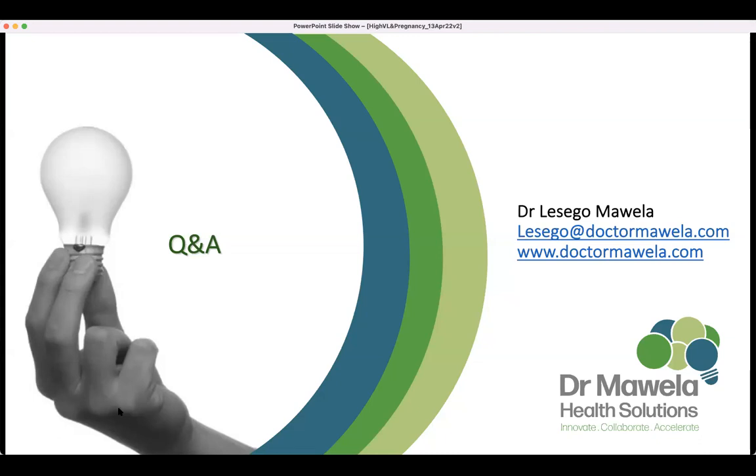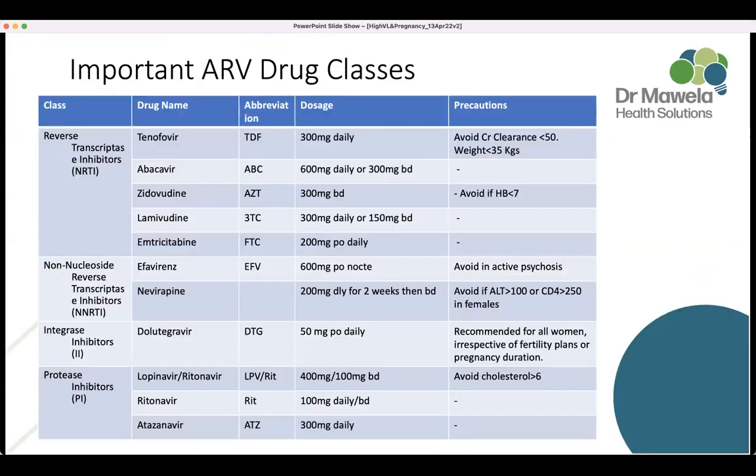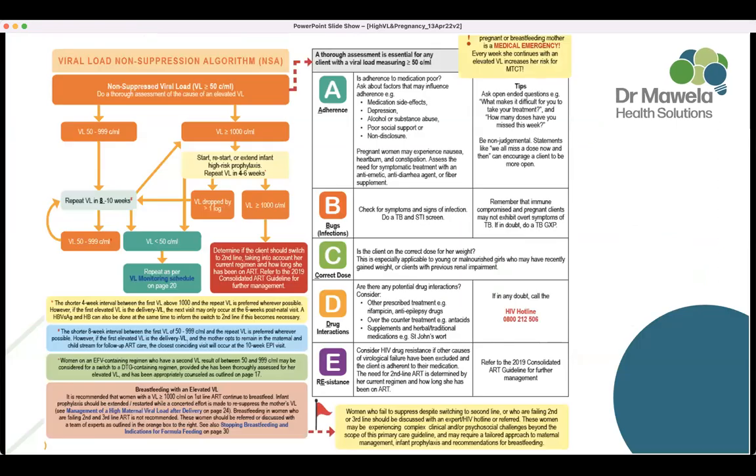And then, with the high risk babies, we separate them, high risk and low risk. The high risk, like you said, are babies born of unbooked mothers who got tested during labor and are positive. We start them on dual prophylaxis. But let us not forget the issue of AZT, that it causes anemia. I found in one facility a baby who had been on AZT for 7 months, and that baby was so anemic. We had to refer the baby to the hospital. What we need to continue with is nevirapine, as long as the mother is not suppressed. But with AZT, it's 6 weeks. We stop AZT, we continue NVP. And then cotrimoxazole, we continue as long as the mother is still breastfeeding, and then we stop it post-cessation of breastfeeding.